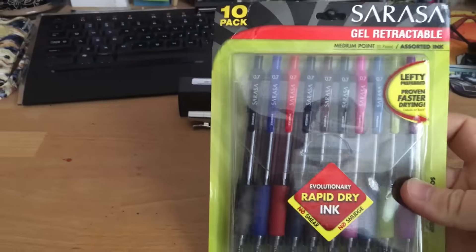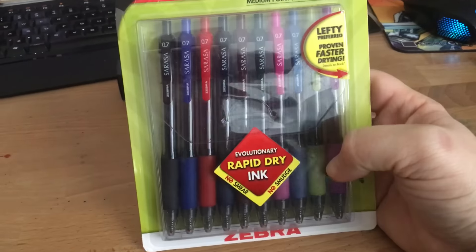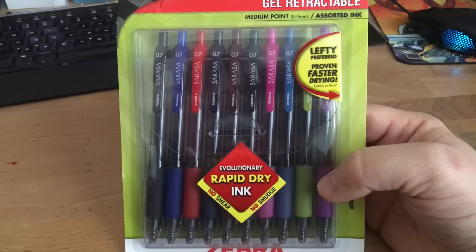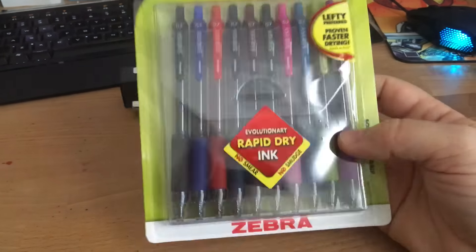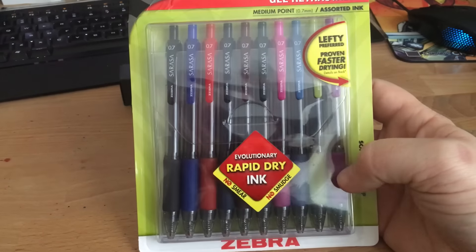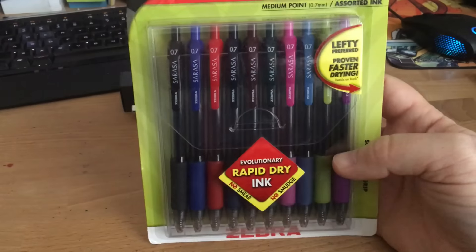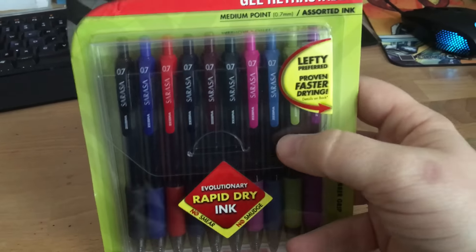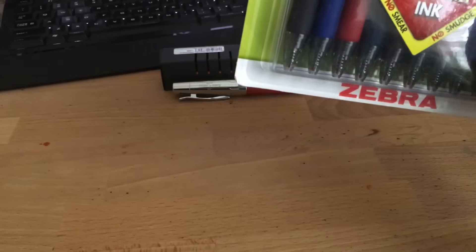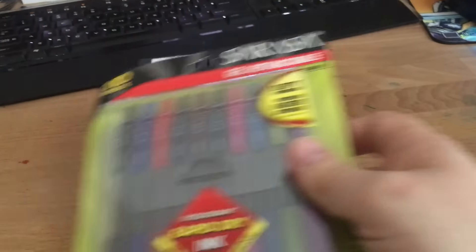My mom sent these to me — I haven't actually opened up this package yet, but I'm totally going to. If you gotta use a gel pen, these are really nice. I actually like them a lot better than G2s. I think G2s are kind of — everybody's got them, they're very popular, but there are just better gel pens out there. These Zebra Sarasa pens are very cool. I think they dry more quickly and you don't get the blobs — I get so much blobbing with G2s. These are much better. Look at that cool selection of colors: a green, a red, a denim-y blue — really nice. I've got a blue-black in there too.